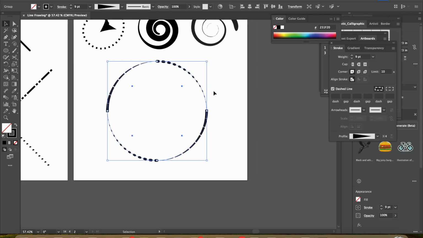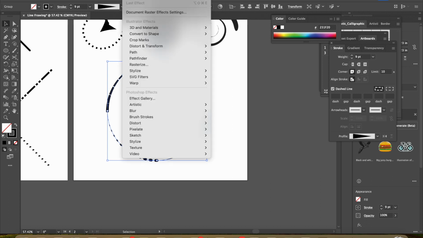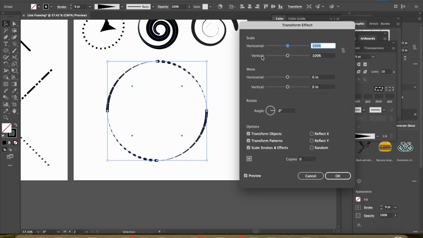The next thing I want to do is let's go to the effect. Go to the effect, and let's go to the distort and transform menu. Go to the menu, and I want to hit the transform here.